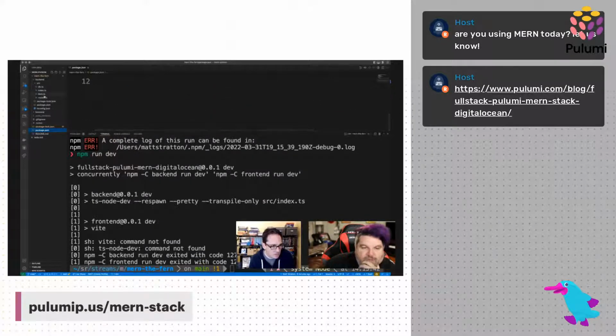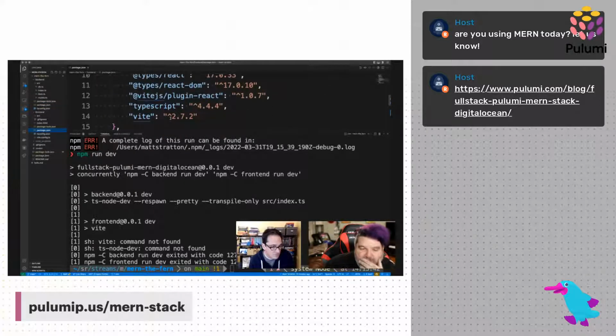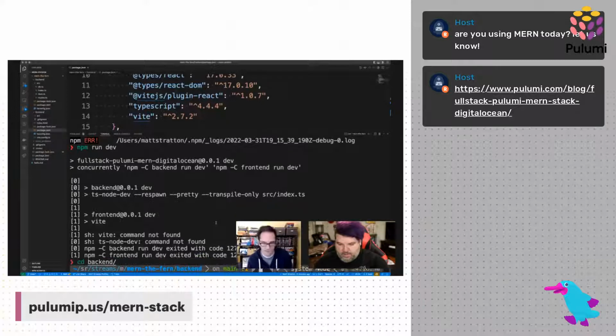Oh wait, where is Vite? Is it in the back end? It's in the front end actually. Okay, so right, there's the package. Like yeah, there's Vite. So will npm install recursively go through these, or do I have to run it on each? If you go ahead and try running it in both directories. I was trying to have it install both, but I may have goofed that up somehow.